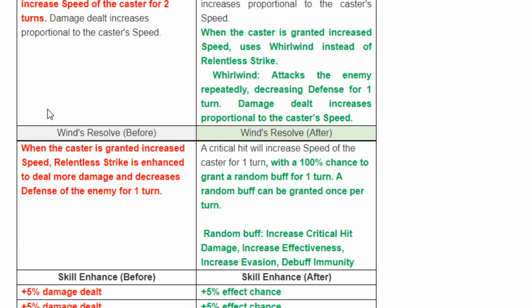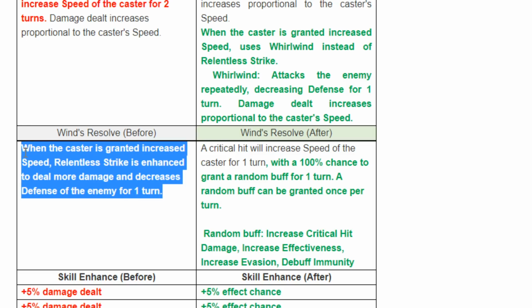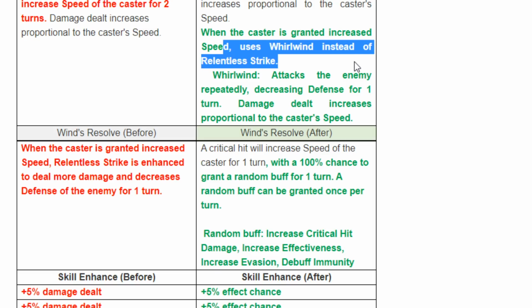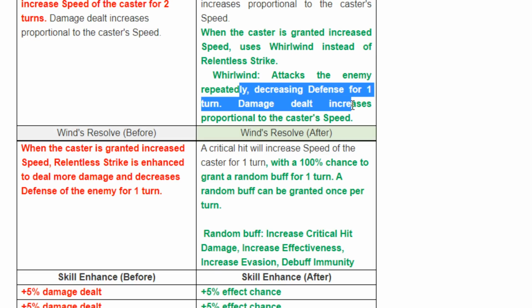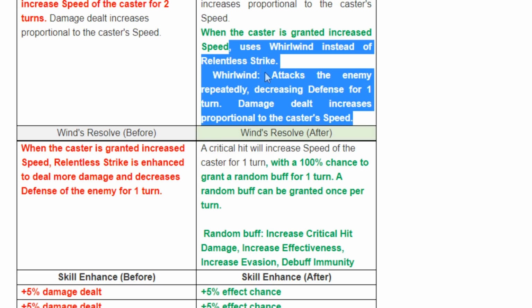Sid. I actually don't know the name of the skills, so let's see. I think this is his S3, and this is his S1, right? Because his S1 death breaks. Blah, blah, blah. When he has increased speed, uses Whirlwind so he can death break. I apologize if I'm wrong. I really don't know the name of his skills. I think this is his S3.